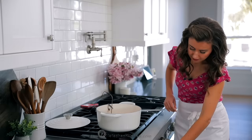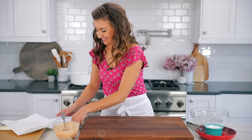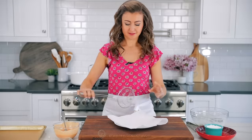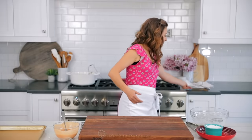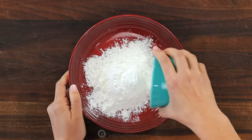Add 1 to 1.5 inches of high heat cooking oil to a pot or Dutch oven and bring that to 375 degrees Fahrenheit over medium heat. Also set up a paper towel lined plate for the shrimp when they come out, and it helps to have a skimmer or a slotted spoon to remove the shrimp from the oil.